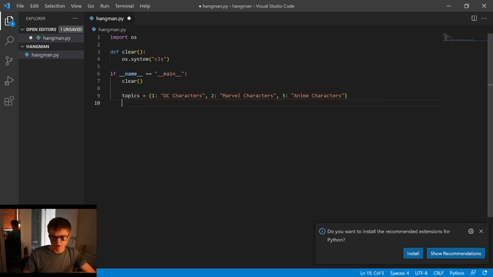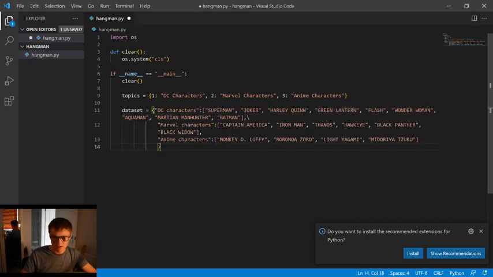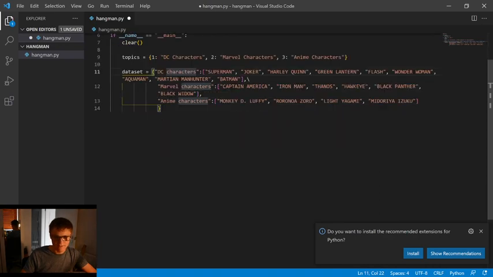Okay, if you want to push yourself as well, rather than having topics and words set like this, try to create random words. Use some Python library to create random words. Once I've got these topics, I'm just going to copy and paste for speed, but then I'm going to use this data set, which is basically a dictionary with the topics as keys and then a list of characters or words to be guessed. So we've got all 3 topics in there as keys.